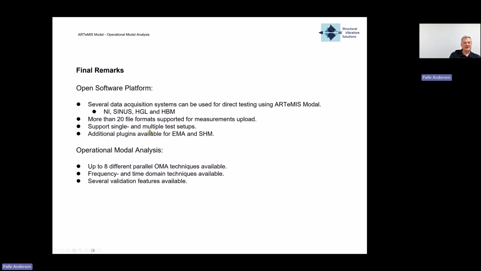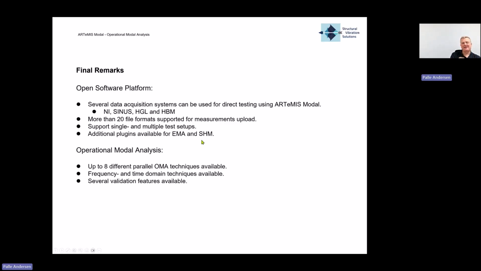Today we showed a little bit of how to do multiple test setup testing, and of course we also support if you only have a single one. And it's the same platform. There's no additional license that you have to acquire in order to get single or multiple setups running. So it's quite easy and convenient.